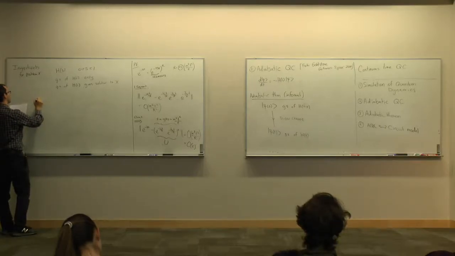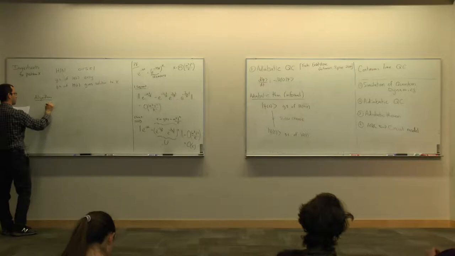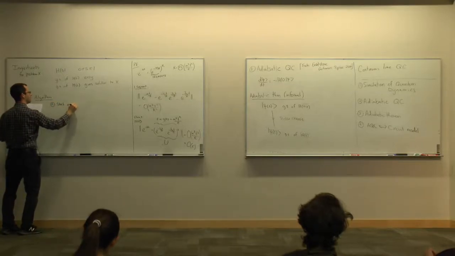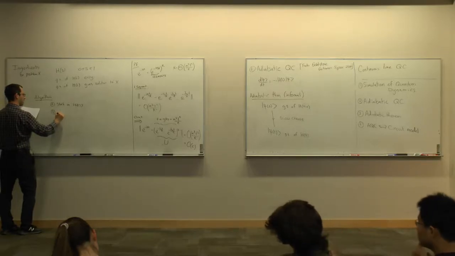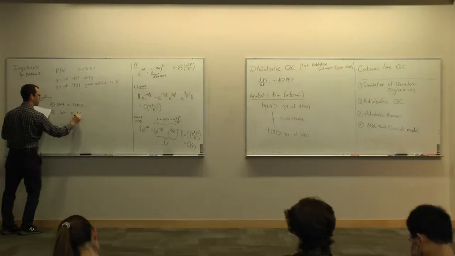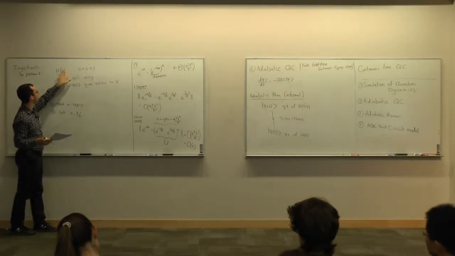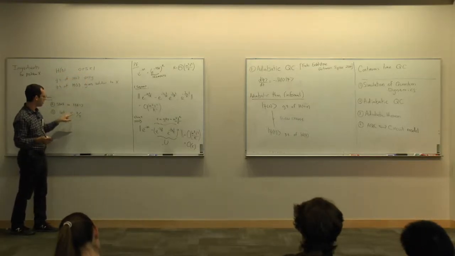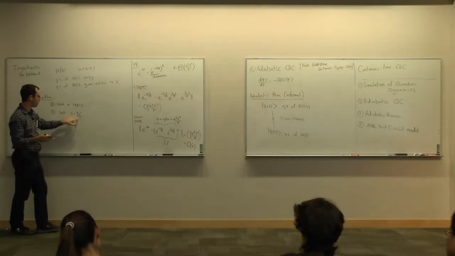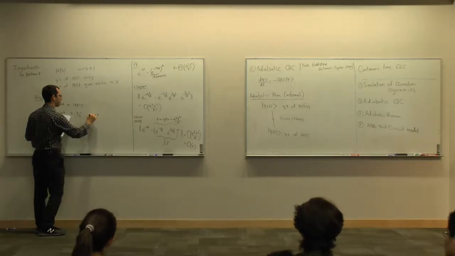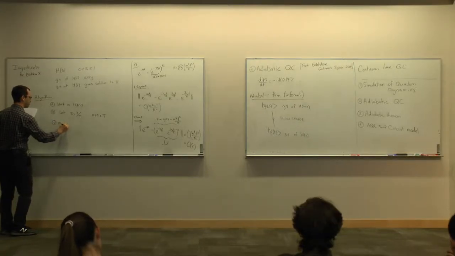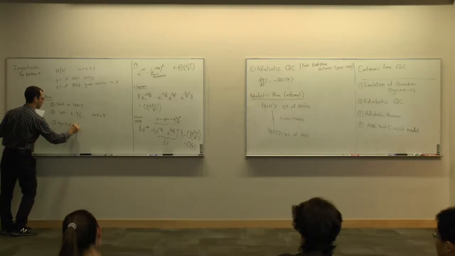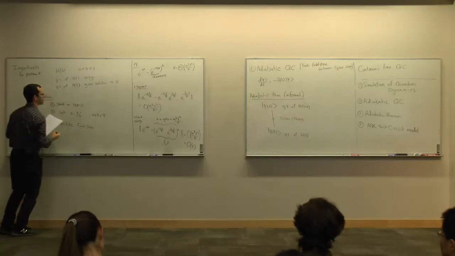And so then the algorithm, of course, is that we start in psi of 0, which is the ground state of H of 0. I'm going to be a little bit specific here. We're going to let s evolve according to a linear schedule. So here s, this parameter, morphs the easy Hamiltonian to the hard Hamiltonian. It goes from 0 to 1. I'm going to choose s to be linear in time, over some total evolution time, capital T, that we'll talk about in a moment. And then the last step is, of course, to measure the final state to get the solution to the problem we care about.